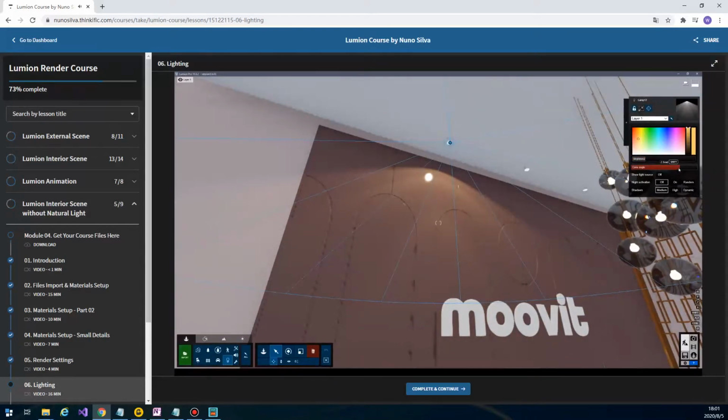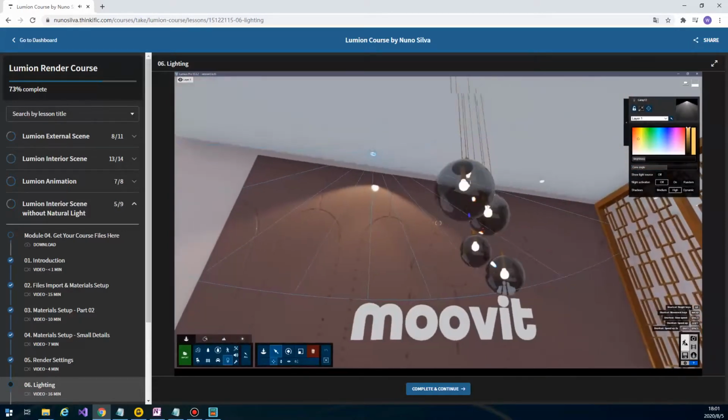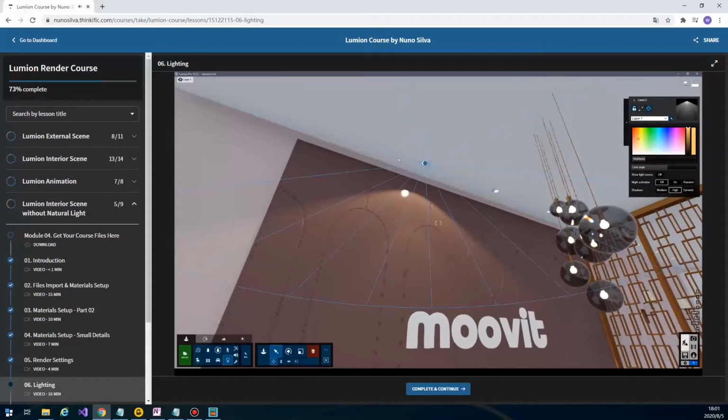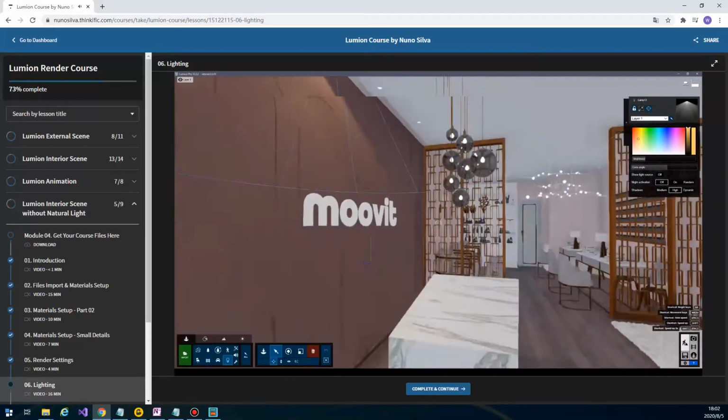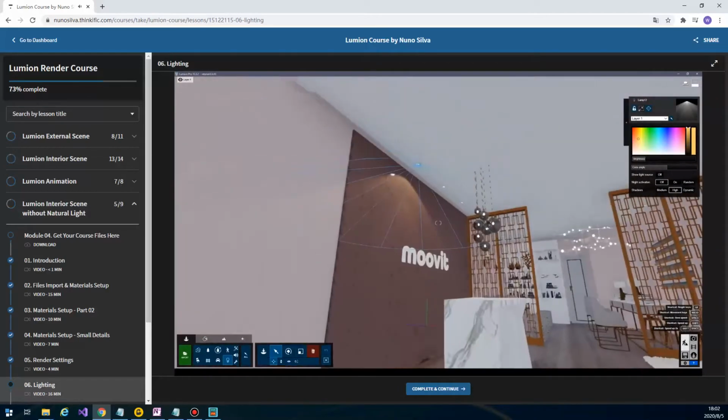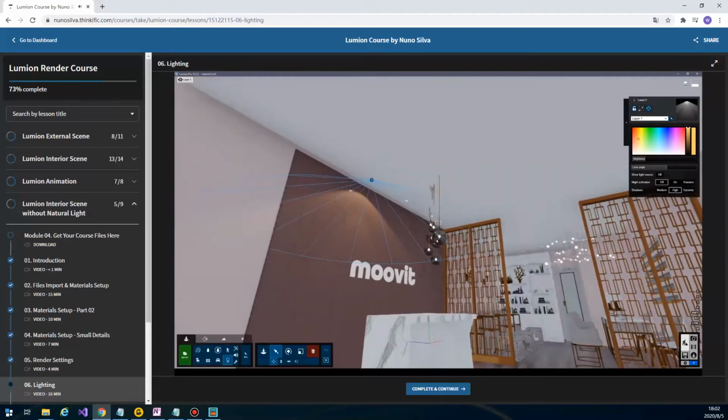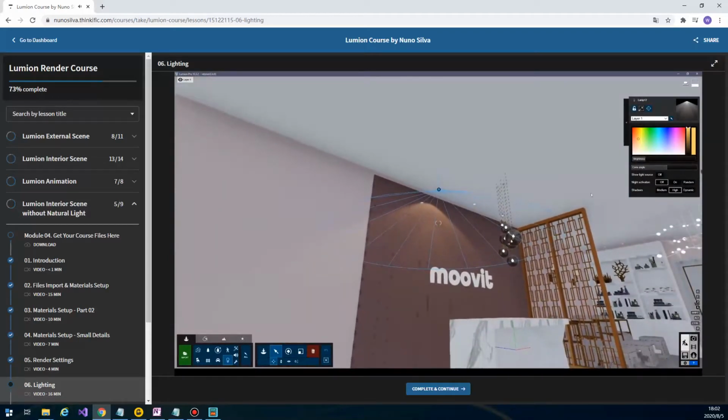And as for the brightness, I'm going to leave it about here. And cone angle as well, I'm going to decrease it a little bit, about here. And I'm going to set this to high. This one I'm going to leave high because they are closer to the camera, but the ones further away are going to be on low. I mean on medium.